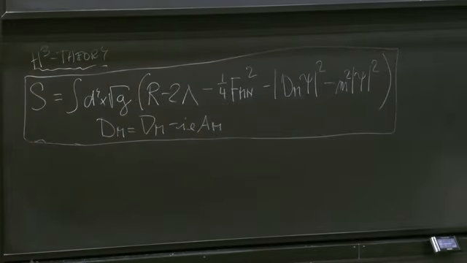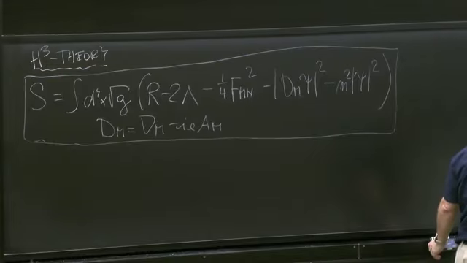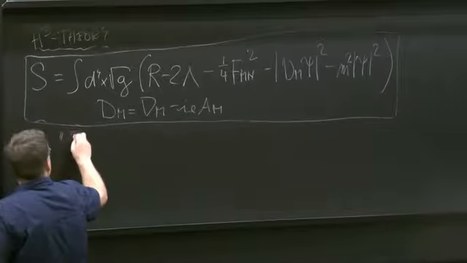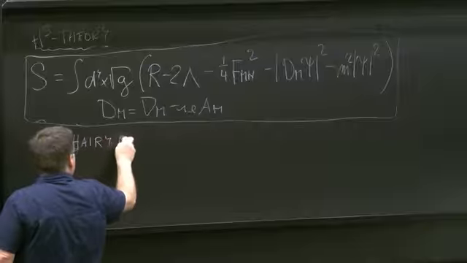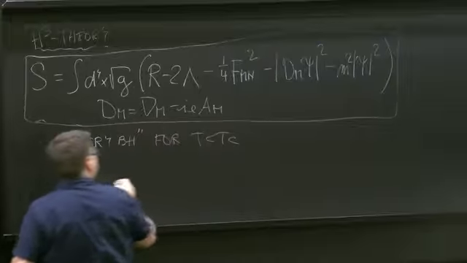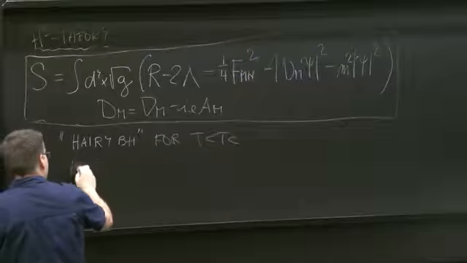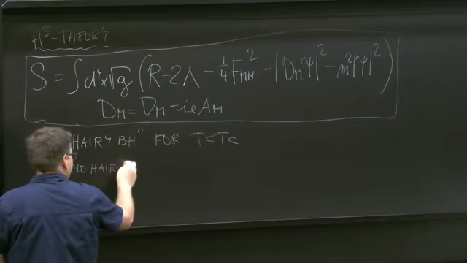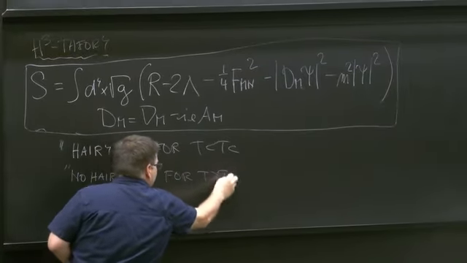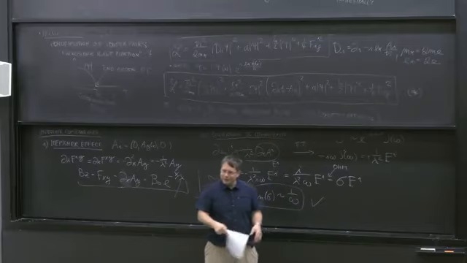It's the simplest thing you can write down. Okay, and so basically the idea is to take this theory and construct a hairy black hole for T smaller than Tc, and then a normal black hole, like a no-hair black hole, for T bigger than Tc. And by hair, I mean the scalar field condensate around the black hole, and that's really possible.